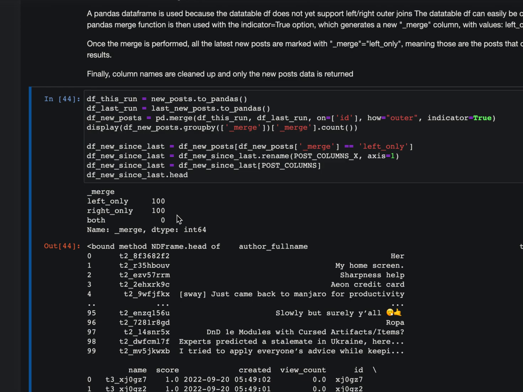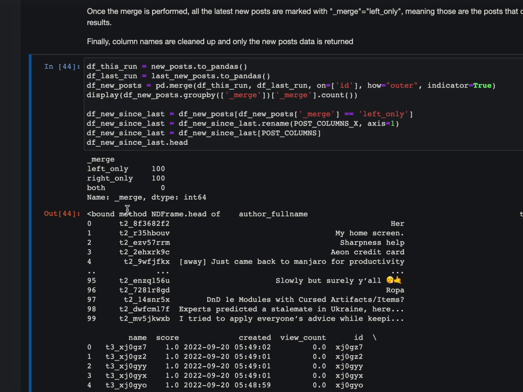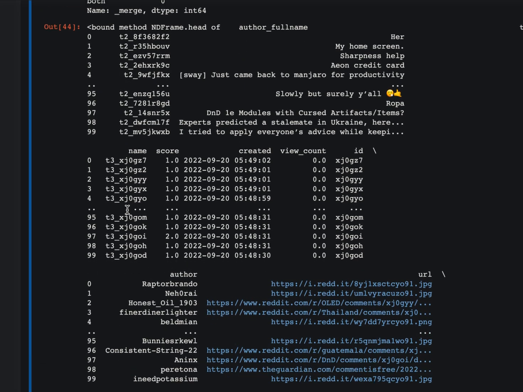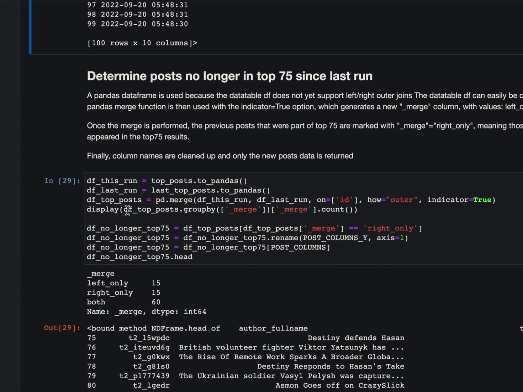So what it's saying here is the posts on the left are the 100 posts that we just read, and then the 100 posts that we read the last time, and basically 0 of these we've seen in both new and last. What happens is Reddit changes very, very fast, so we have to run this very quickly in order to see new posts that just appeared that we didn't see before. So we'll rerun this test in the command line, and it will actually be more productive.